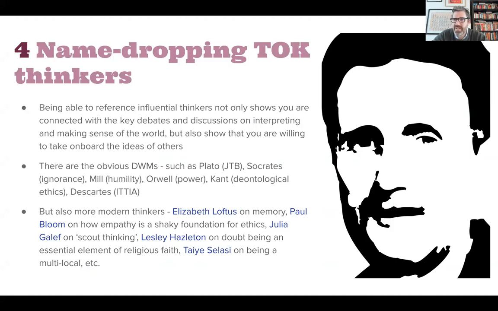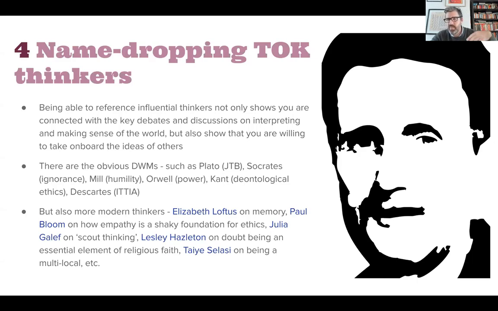Now, it's easy to get caught up in a litany of dead white males, of which of course I am one myself. So we have the usual suspects: Plato and Socrates, Mill, Orwell, Kant, Descartes. The academic field has obviously been dominated for a long time by a certain ethnic origin and a certain gender. I don't want to detract from their achievements, though. George Orwell for me is the hero of TOK. I think he's a wonderful human being for all the work he did, for all the insights he gave us. I love John Stuart Mill. All of these people are fascinating individuals, and they've changed the way we relate with the world.